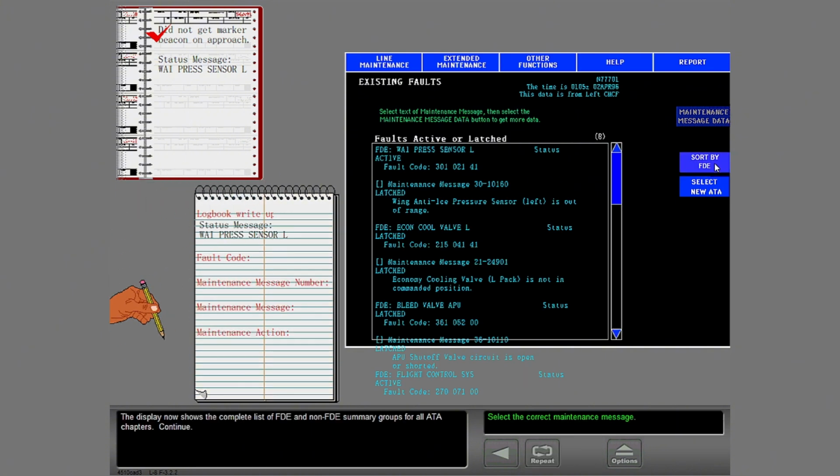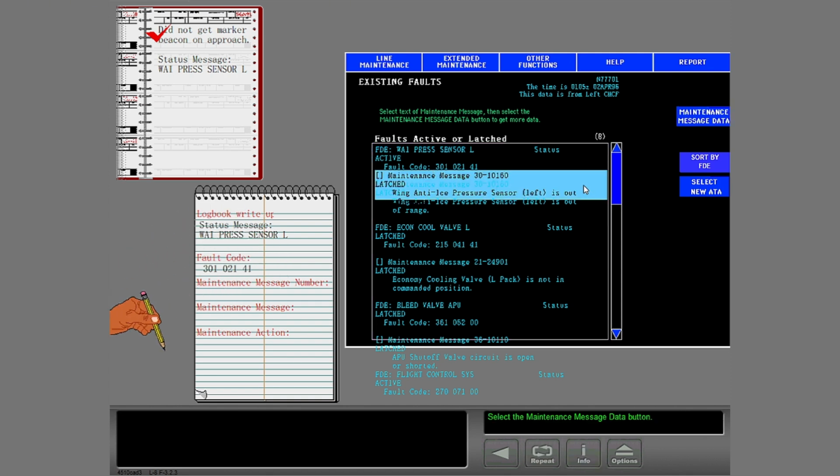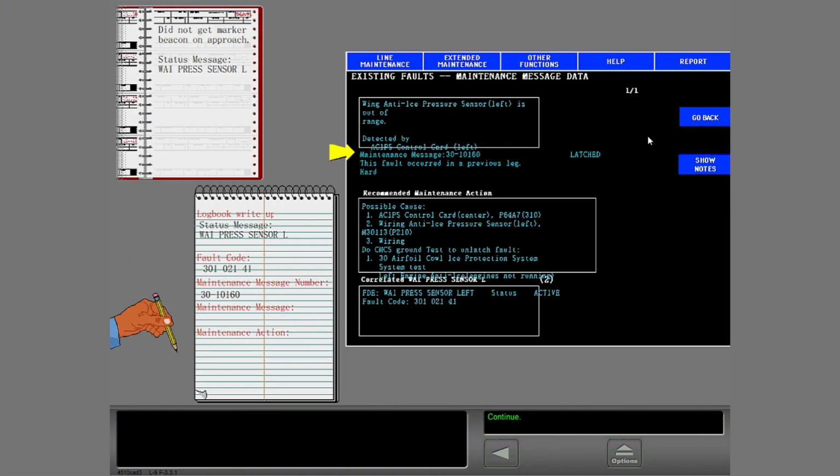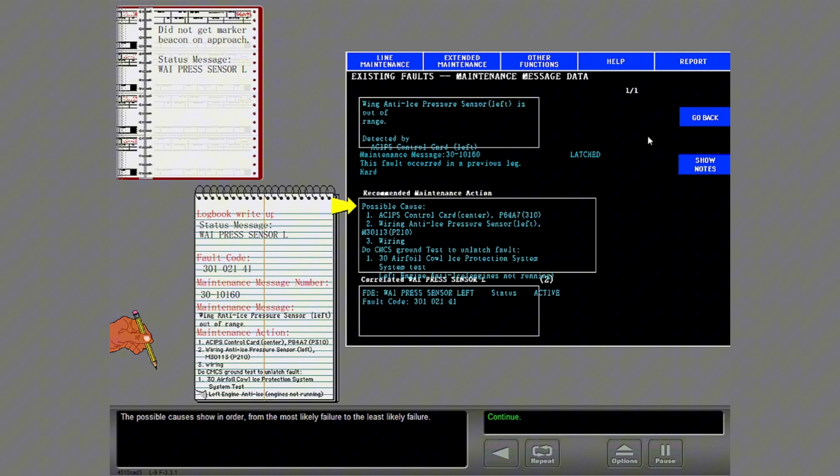The display now shows the complete list of FDE and non-FDE summary groups for all ATA chapters. Continue. The possible causes show in order, from the most likely failure to the least likely failure.